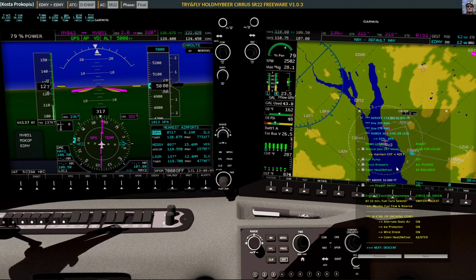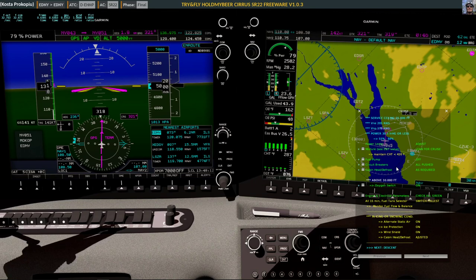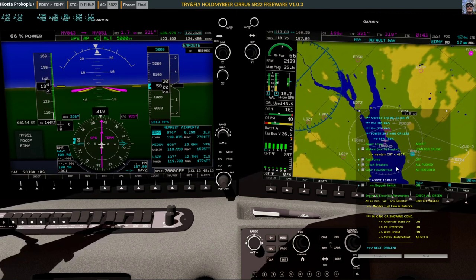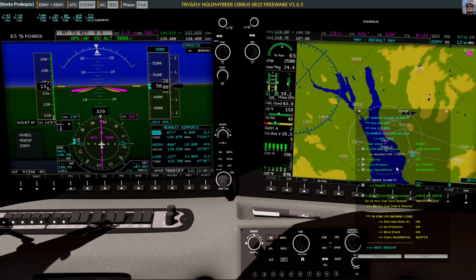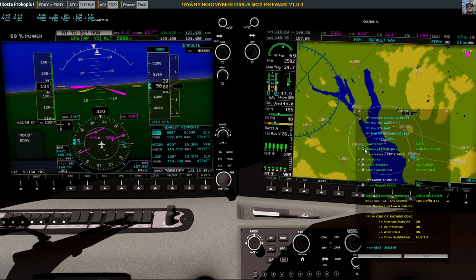V never exceed 205. Yeah, sure. Power at 55 to 88%. So I'm going to put it on something like 60% or 65. Let's do this. Roughly 65% and see where that brings us speed-wise. Power lever adjust, yeah. Mixture, CEGT.